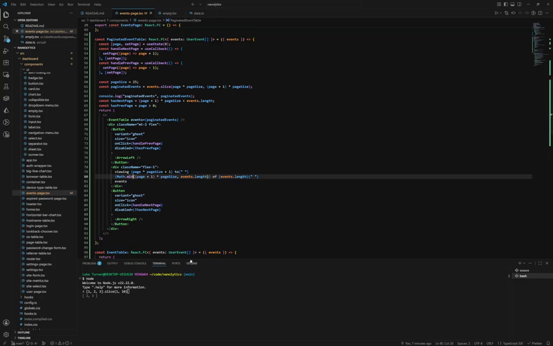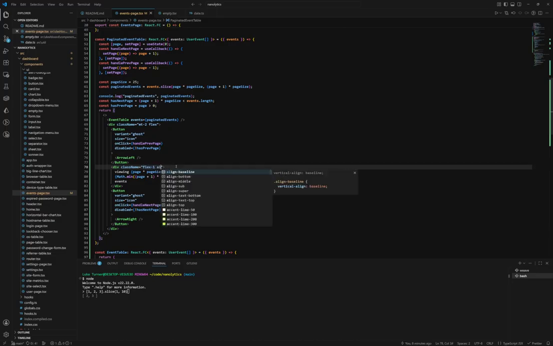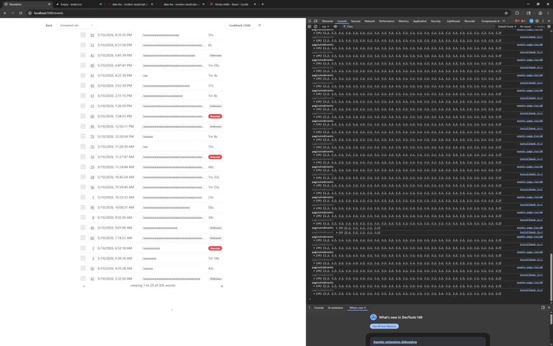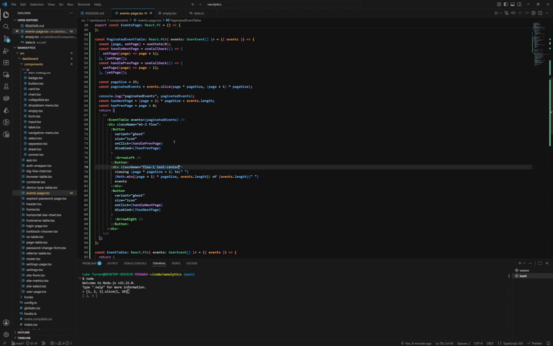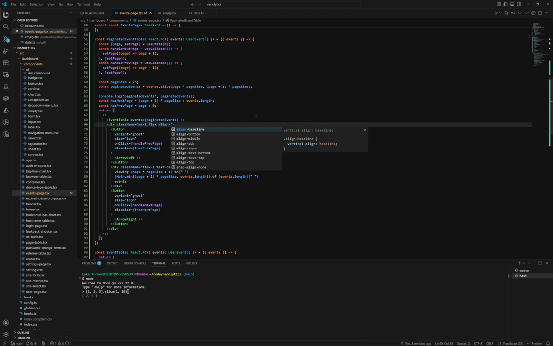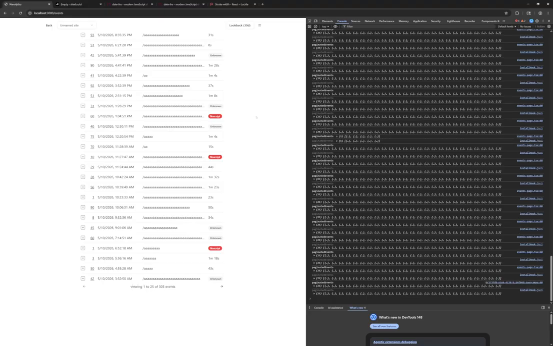Okay, great. Now, obviously we want text center. And then we want it to be also, not align middle, items center. Is that right?